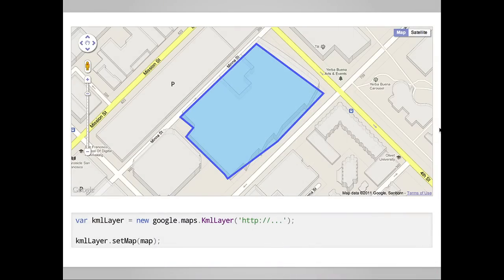So next up, if we want to get a little more complicated, you can actually use KML, and it's just that simple: you create a KML layer and give it a URL that points to your file available online. And KML is great, especially if you already have a workflow that involves KML. If you use geospatial products that output KML, or if you use stuff with Google Earth, you can use the exact same KML file with maps.